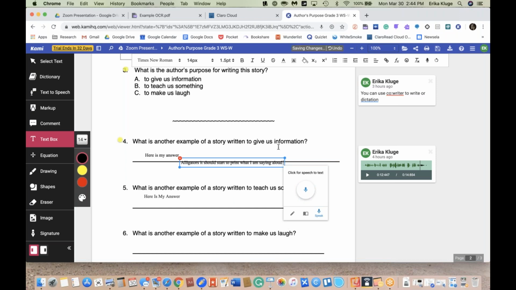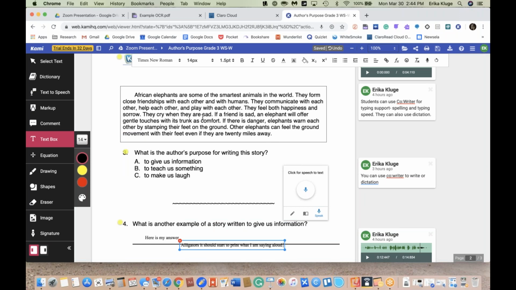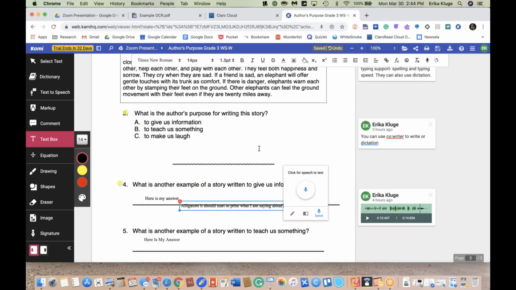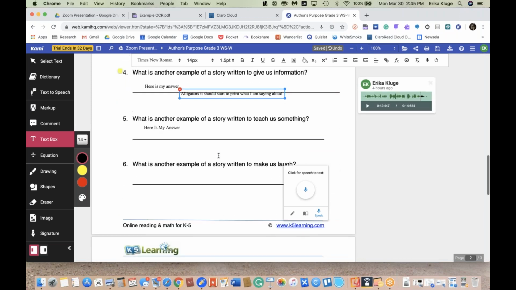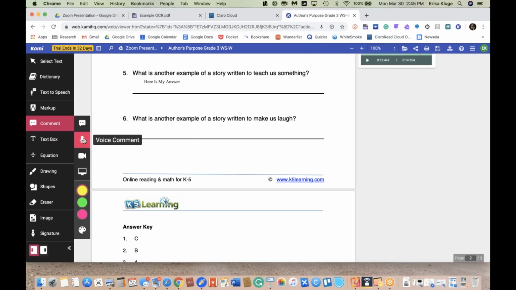So this is a great way for students to get worksheets, have the information read to them, and then be able to more easily write their information down. Again, remember that if I have a younger student or one who really struggles with phonemic spelling, then I would use the comment section, click on the voice comment, and insert their answer that way.